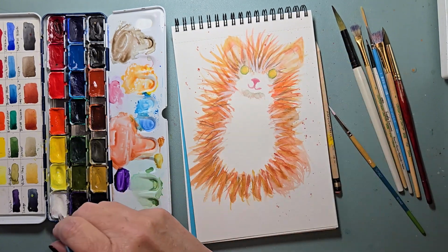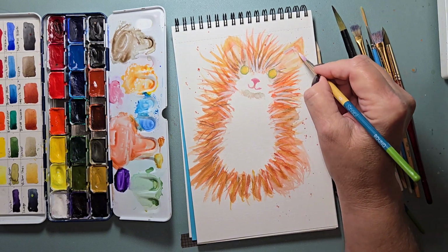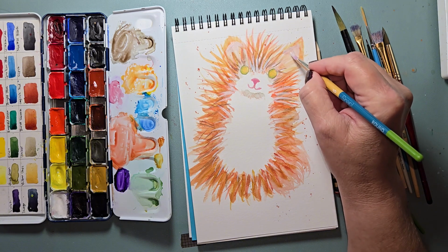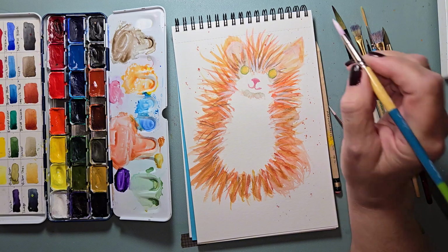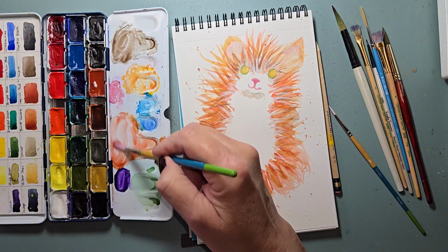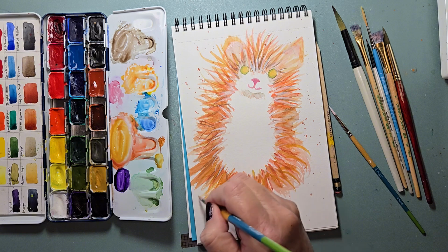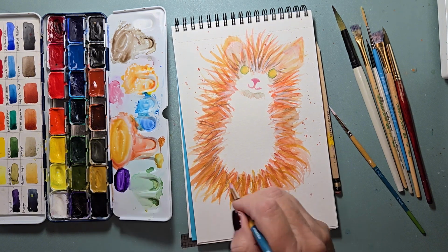And this is obviously a fantasy cat. I'm just kind of putting a little color in the little white in the inside of those ears. Cat's got kind of big ears, huh? That's okay. I'm going into this. I'm going to add some umber. Did I say umber? It's yellow ochre.